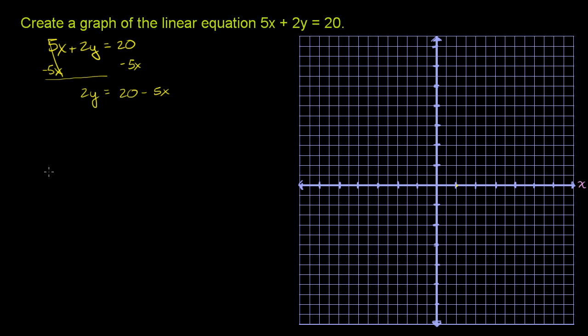And then you can divide both sides of this equation by 2. So you divide both sides by 2. The left-hand side, we just have a y. And then the right-hand side, we could leave it that way. That actually would be a pretty straightforward way to leave it. But we could call this 20 divided by 2 is 10 minus 5x over 2, or minus 5 halves times x.